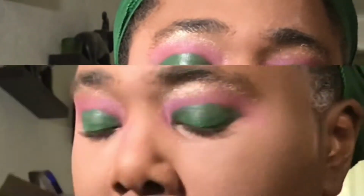Okay, due to my lack of precision, I went over my crease, the web. And this stuff sets up and it's really hard to get off if you don't get it off immediately. So I'm wiping it off my palette so that when I wash it, it will not be too difficult. So I'm going to take it off my brush for the same reason. This is good stuff. Really, really good stuff. Plays for keeps though. And now my brush is somewhat clean.